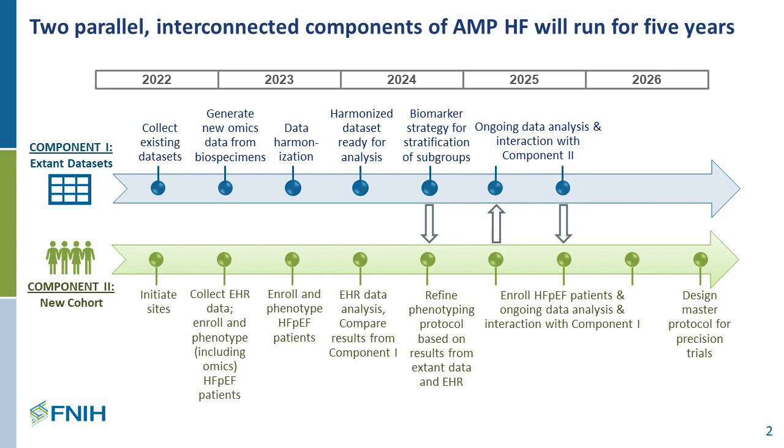The bottom half there is component two, which is to create a new cohort of HFpEF patients. And that we hope can be a long-term resource for clinical studies, for deep phenotyping, and in the future for clinical trials. I won't go into the details of everything we're doing, but that's the main bottom portion of the slide, which is basically to create a new cohort, to figure out the subtypes, and then at the end of this, in 5 years, to get to a master protocol, similar to what oncology has been doing for years, to try to find targeted approaches to treat people depending on each specific subtype that they fit into.